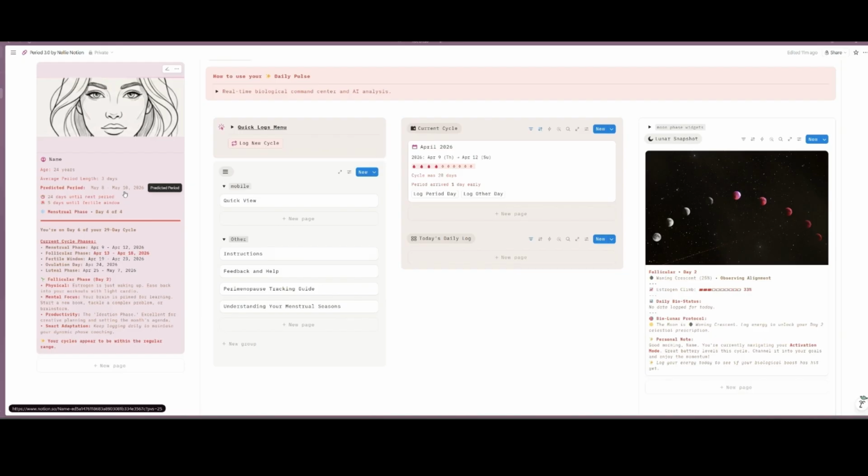So that's kind of nice. The one reason why I did have these automatically labeled daily log 1 to auto increment is because you're not always going to log every single day of your period. Sometimes you just log day 1 of your period, and sometimes you log day 3 of your period. So you still get the daily log 1, daily log 2, but menstrual day 1, menstrual day 3. It's just a little smarter and just easier to see where you're at in your logging system, I guess.